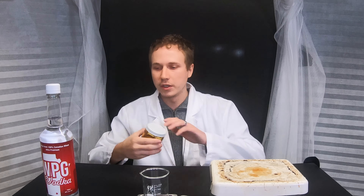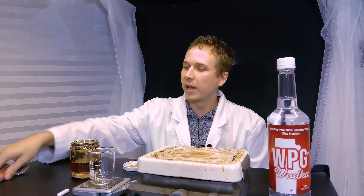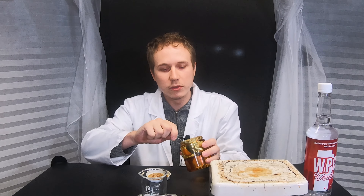I will remove a smaller portion of distillate from my jar here and transfer it into the beaker. Distillate is quite hard and you can't just scoop it up. What I find an easier way to do it is I take a spoon and I heat it with a heat gun, and that allows me to easier scoop it since the spoon is hot and it just slides through the distillate. So now that the spoon is hot, it will more easily scoop out some distillate.